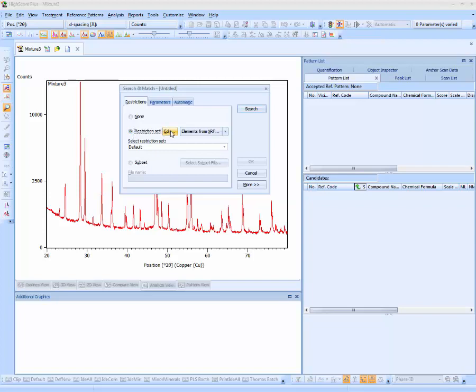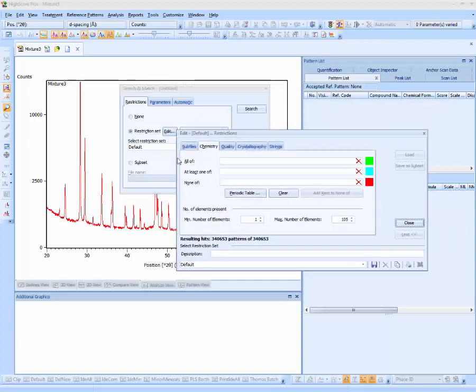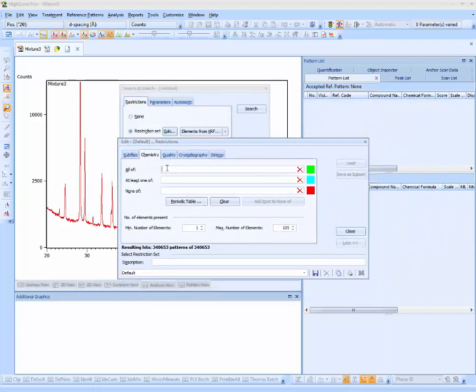Let us build a chemical restriction set where silicon and oxygen must be present together. One element from sodium, potassium, calcium or aluminum must be present at least. All other elements not mentioned must be absent.